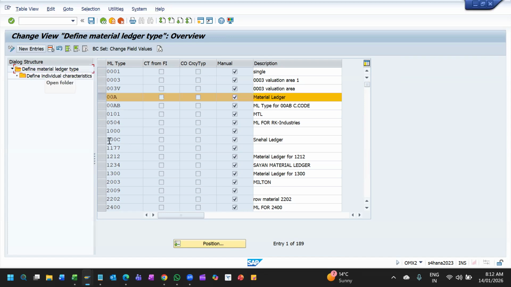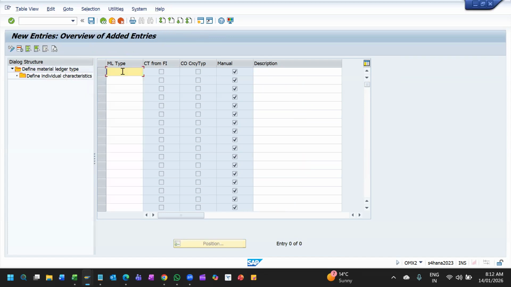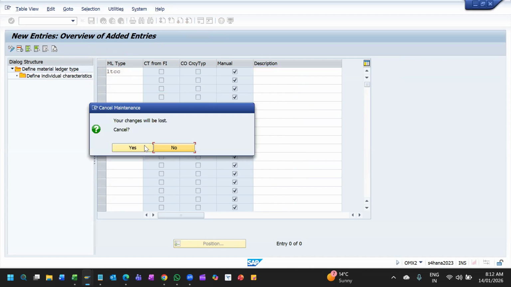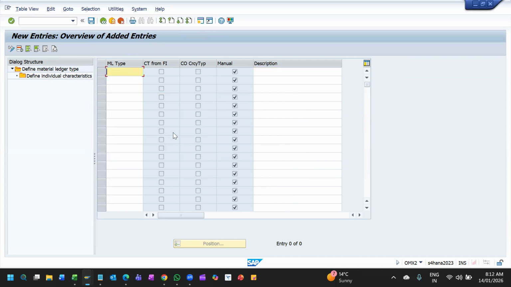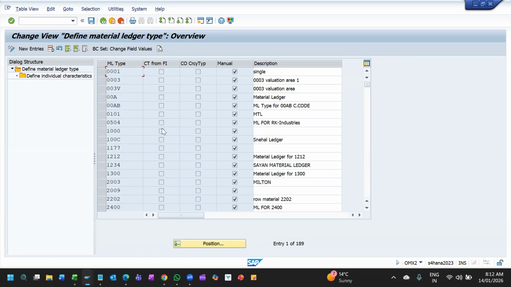If you have a copy option, you can copy; otherwise it is simple, just use New Entries and do the same thing. You can give anything, like 1TCP, then the description, and that's it. You can create one if you want, but it is not required now.